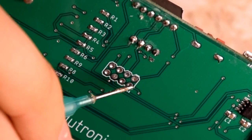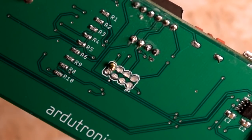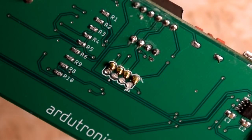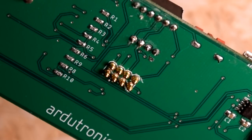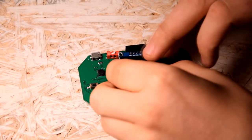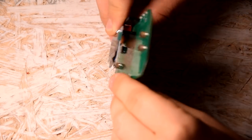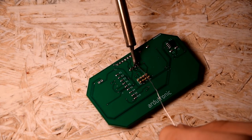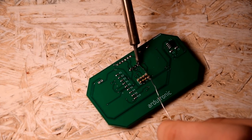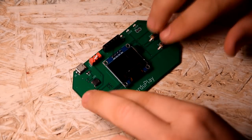Lastly, I soldered the golden connectors. After inserting the display into the gold pin socket, it turned out that it protrudes too much, so I desoldered the socket and soldered the display itself. Finally, I cleaned the PCB with isopropyl alcohol and a toothbrush.